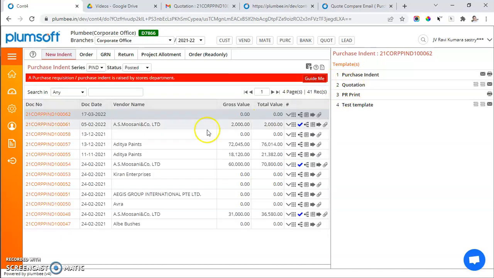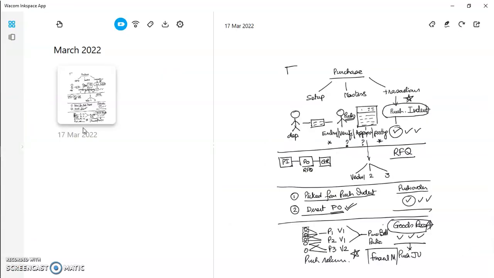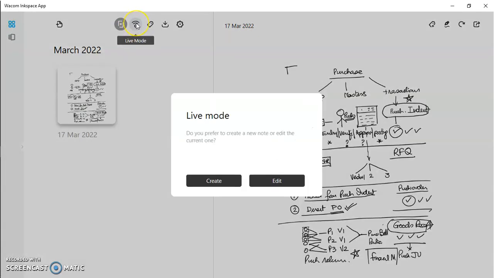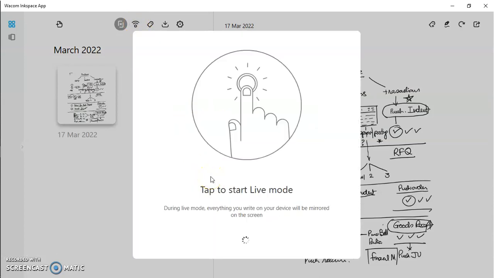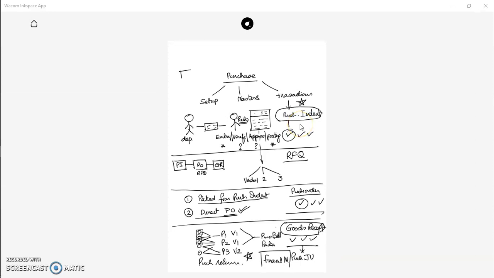Now that we have completed the RFQ, that means at this stage we have completed this particular RFQ.